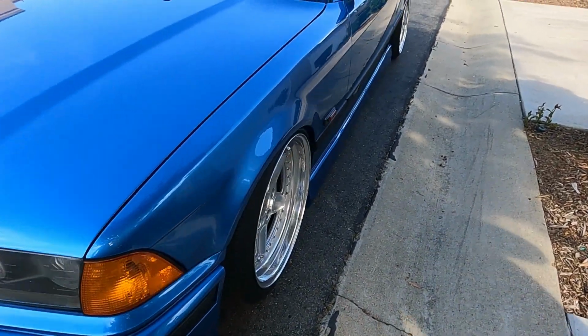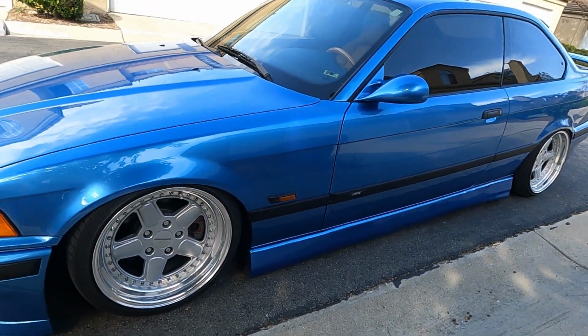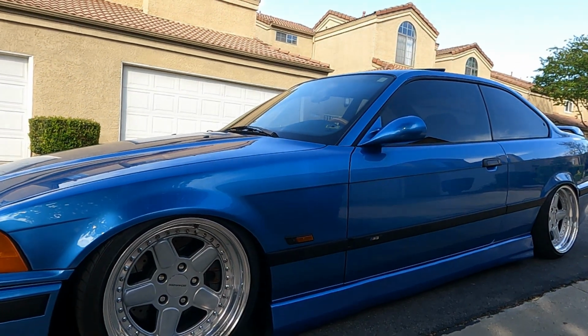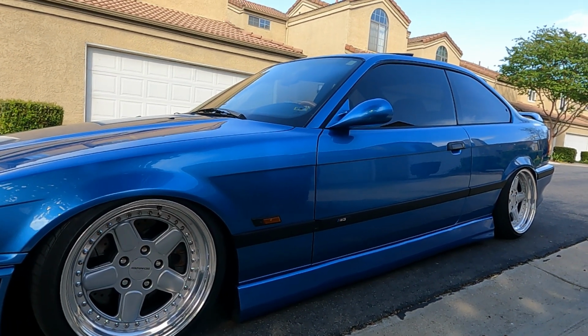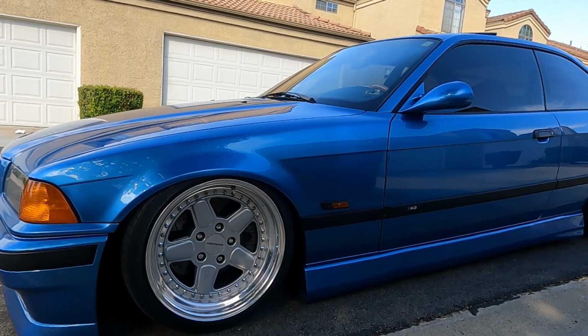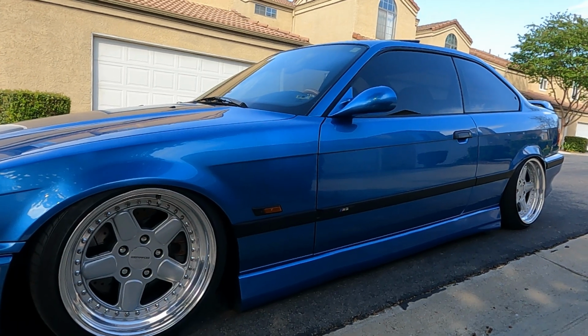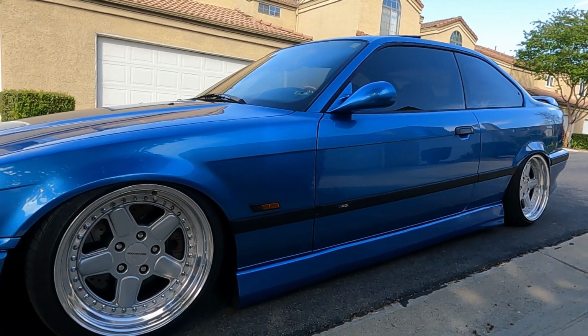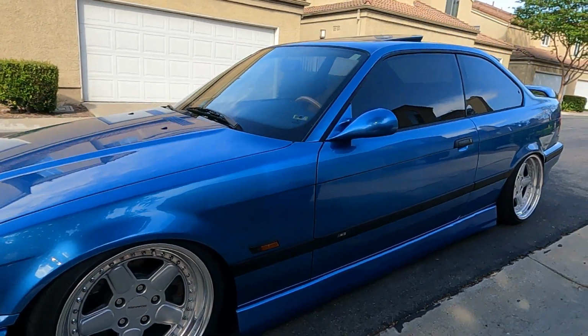And then if you come on the side, I'll talk wheels later, but I have the AC Schnitzer Type 2 side skirts. I don't have the mirrors. I could have gotten them, but I like the OG mirrors on the M3. It's so iconic. Yeah, that's something that you would want to leave. So that's it for this side of the car.